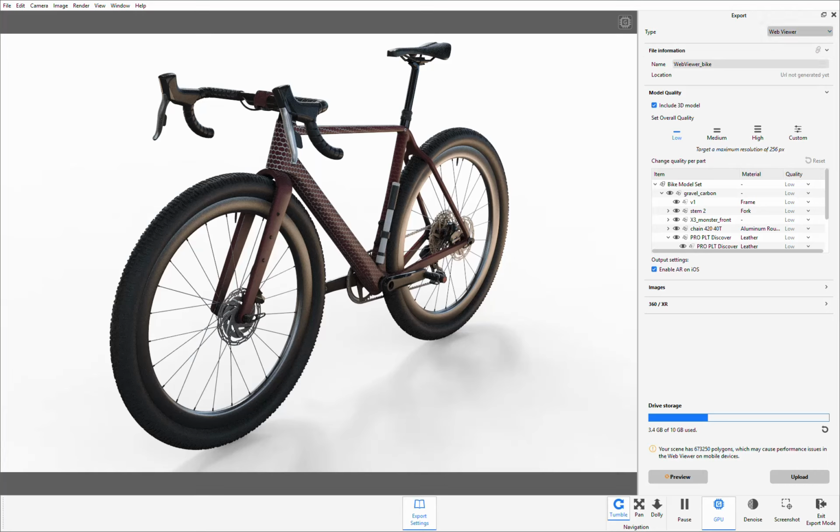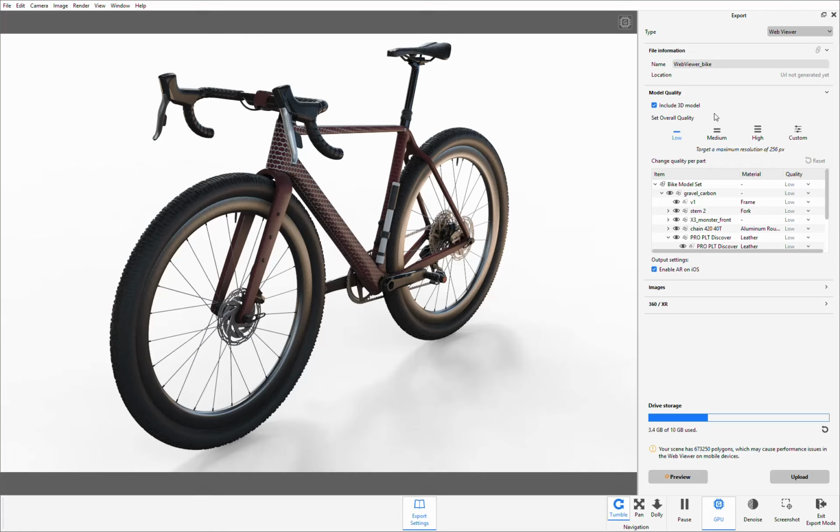The first thing you would need to do is give your file a name, and this is the name that is going to appear at the top of the browser when someone clicks on that URL link that you sent to them. Underneath this is the location. This will be the URL where you'll be able to access the model plus any other files you've attached onto it. At the moment, this has not been generated because it has not been uploaded to my KeyShot Cloud account. But once it has been uploaded, this is where I'll find the link.